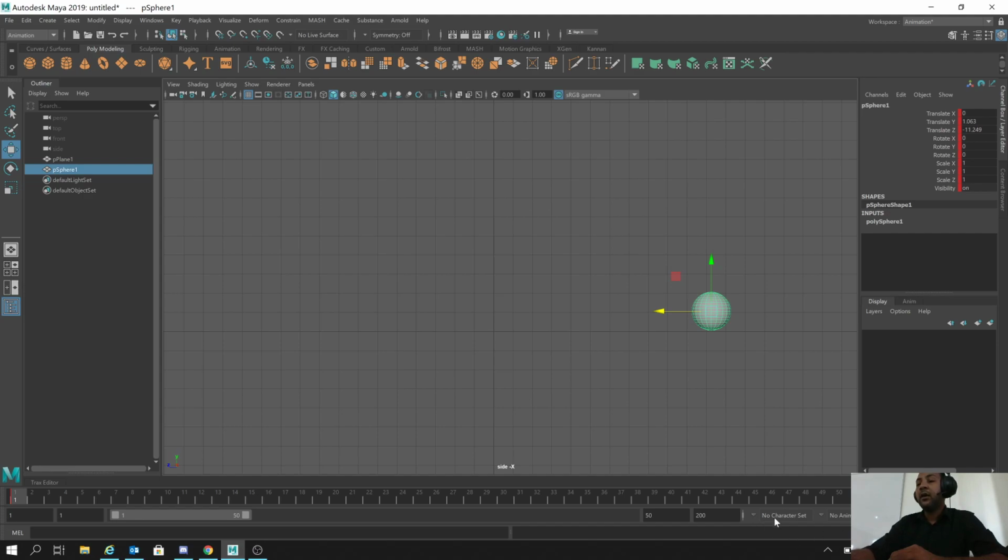Okay. So before we move forward, this is the play forward, play reverse, alright? Of course, the other tools are pretty much simple. You know how to play with this, right? So you just play, so it plays. There's no animation, so nothing plays. You can see this on the timeline? It's just playing.